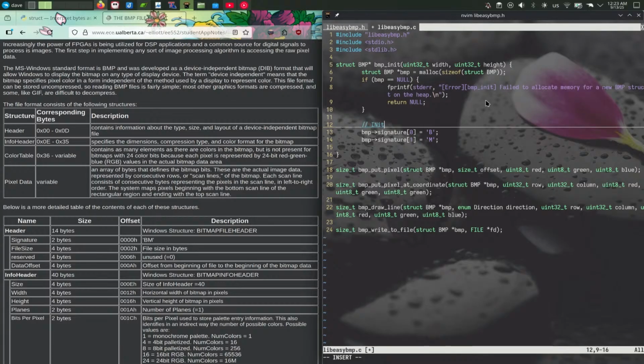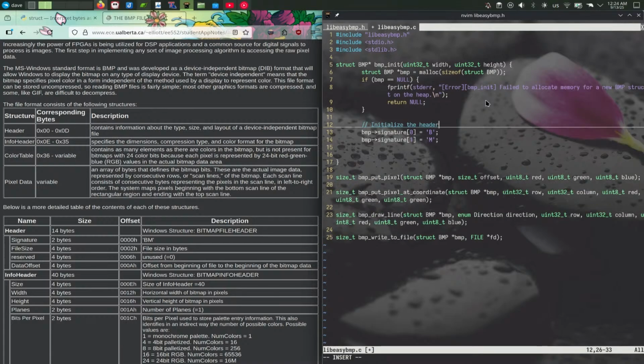So I'm going to say this is the activity of initializing the header. Okay, so now we're going to go ahead and set the size equal to, in bytes, right?